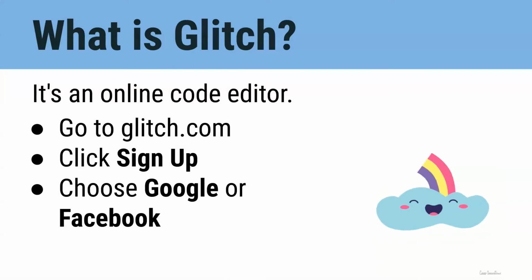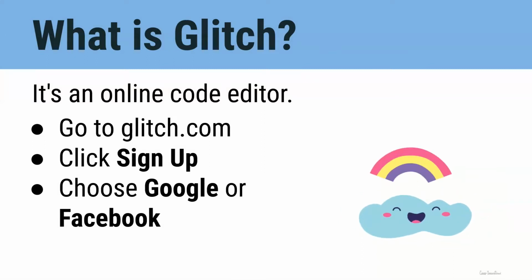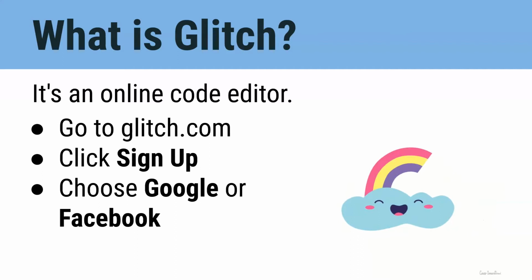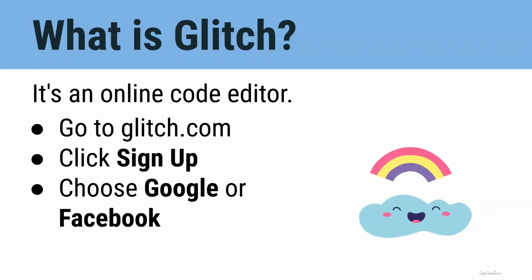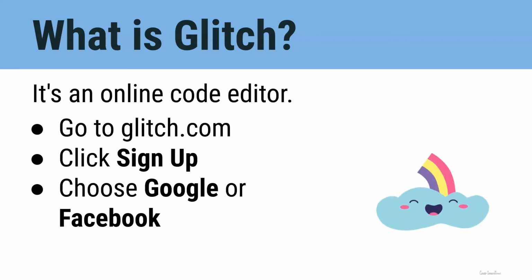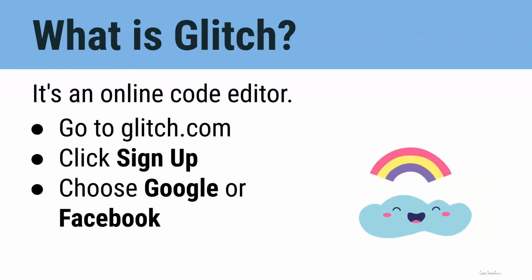So what is Glitch? It's an IDE, or Integrated Development Environment. In simple terms, it's an online code editor. If you did professional web development, you'd spend time setting up an environment for your website or an app to work in. There's usually an editor, a way to make all the files you create run, and a way to debug or troubleshoot your programs. Glitch does all that work for us, so we can get right to coding. It also allows us to share workspaces, where we can store all our files in one place. We're going to be using it to create your personal page and your group project.